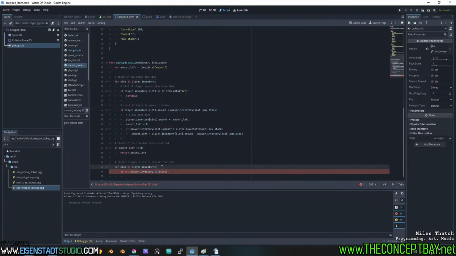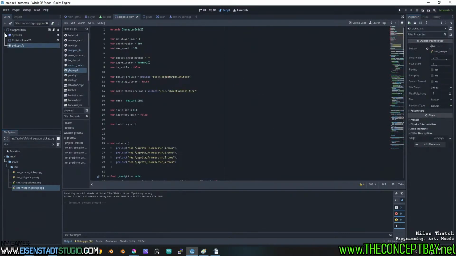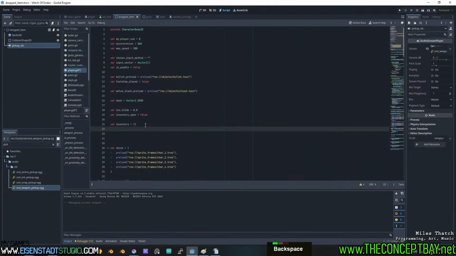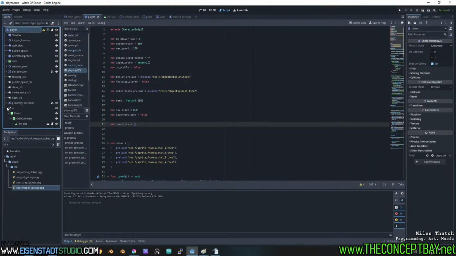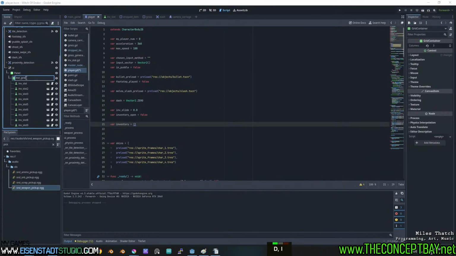So here we shouldn't be looping through the inventory itself. We should be looping through the number of slots, which different players could have different slots if they choose to spend their points on slot upgrades. So the player should have the number of slots present as a variable. Or can we not just pull the node count? Inventory grid.